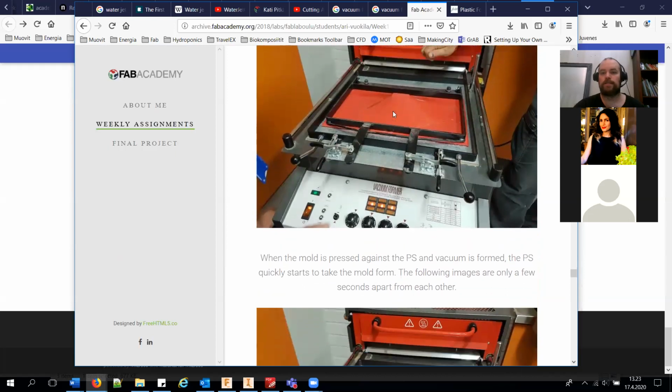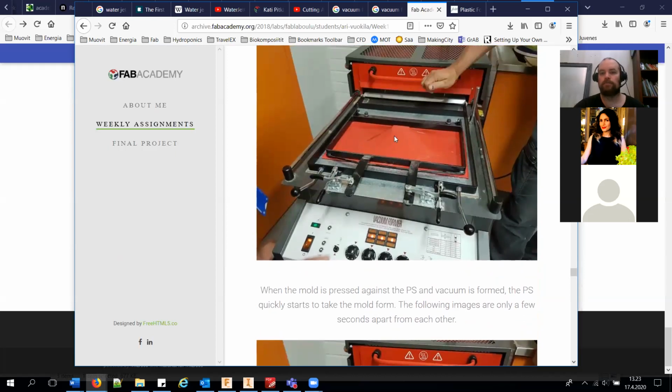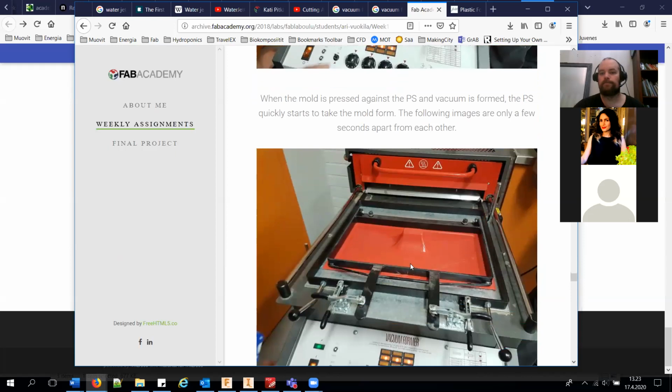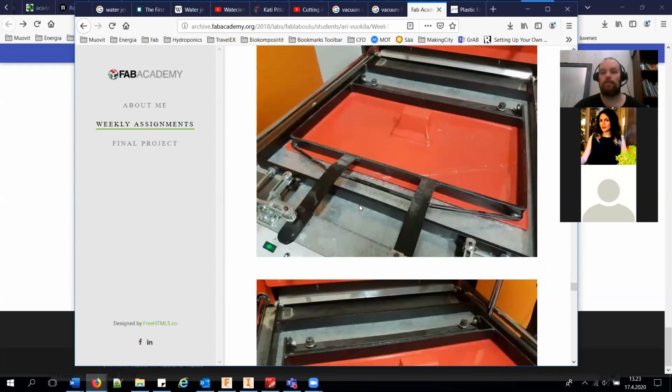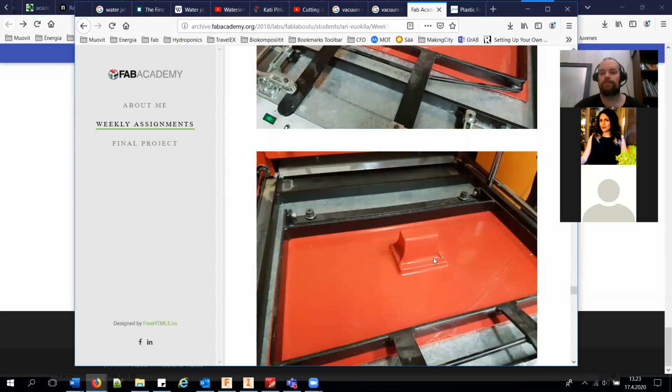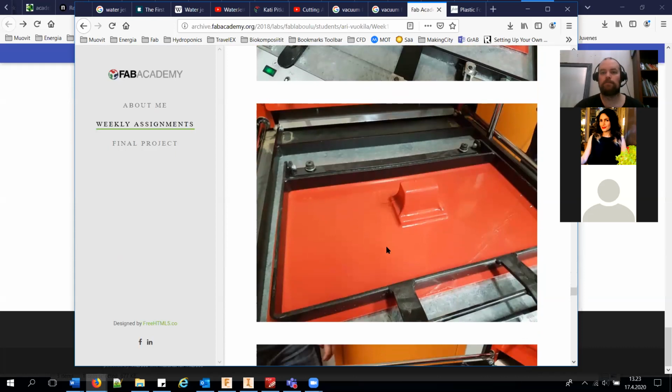So you can see it's starting to form around the mold here, and in just a few seconds it's made into this part, and it will harden quite quickly to the final product.